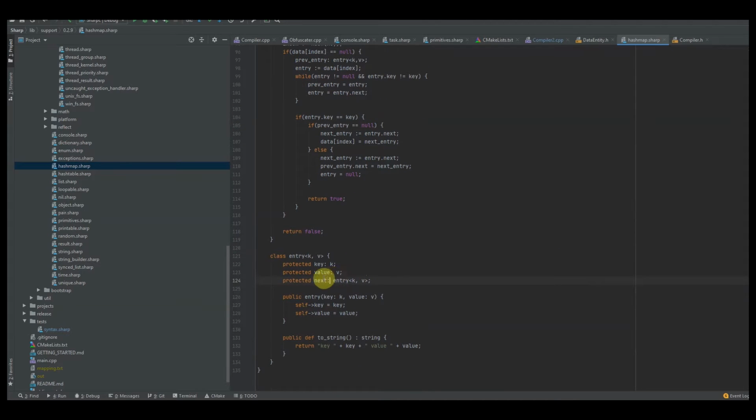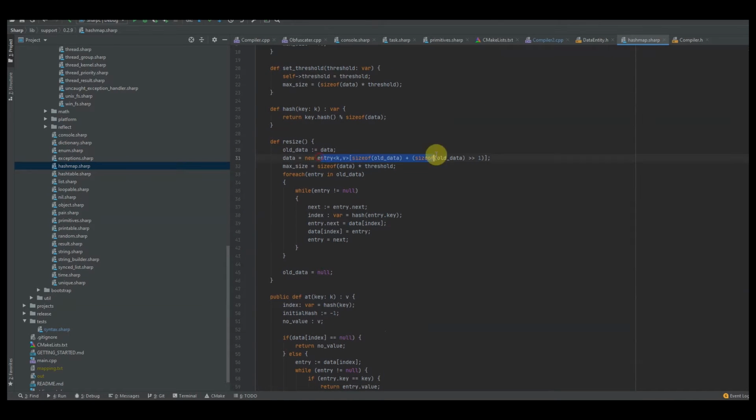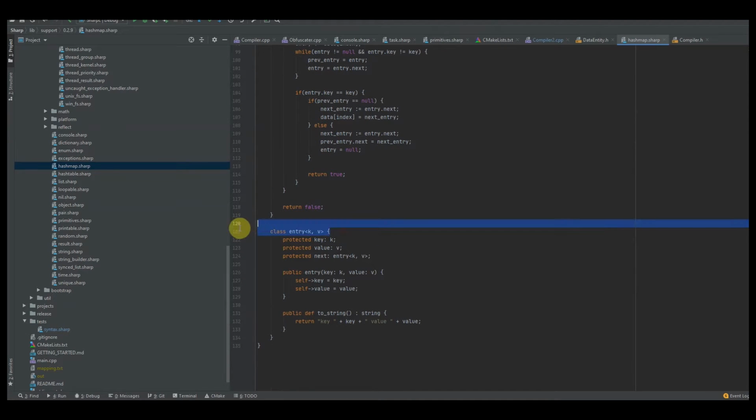So for instance, if this next field could not be a specific type, then we'll get the error here, and then we'll also get the error here as well, so that the user knows where to fix the actual error. So that's why we do that. The generic owner's metadata is going to be based on the point at which the generic class was found at.